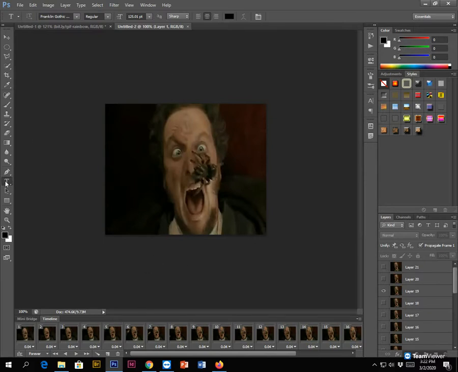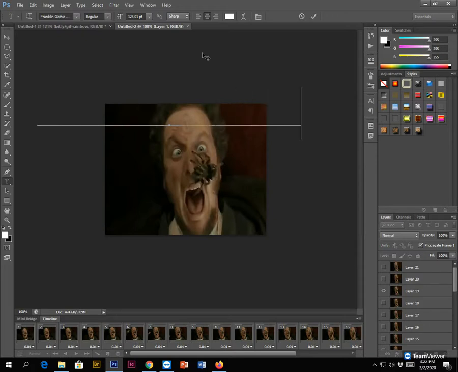So here's what we're going to do. You're going to go to your type tool, get your horizontal type tool, set your type to white. And when it comes to the size on the font, we'll see where we're at when we type. And you type whatever you want it to say. If this is going to be a reaction GIF, I might put caps lock on and just type horrifying.